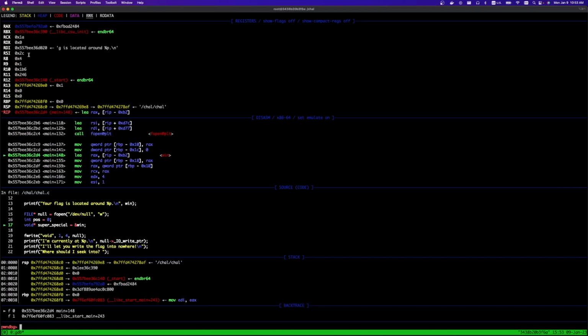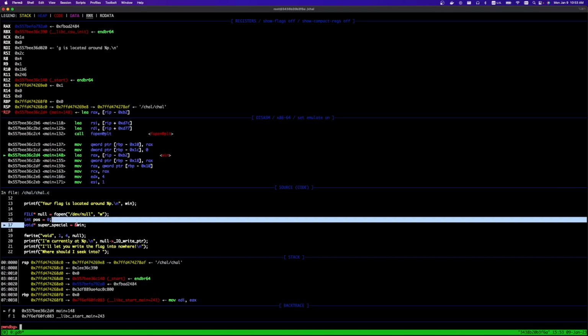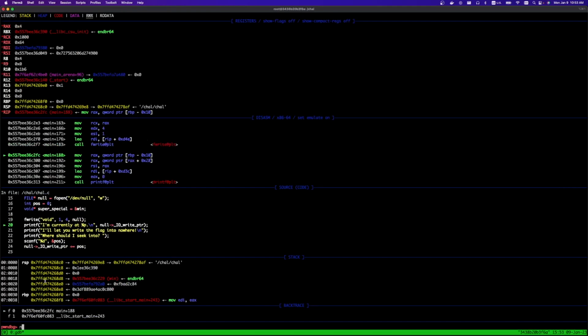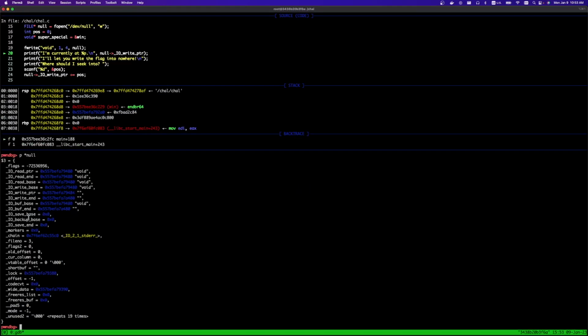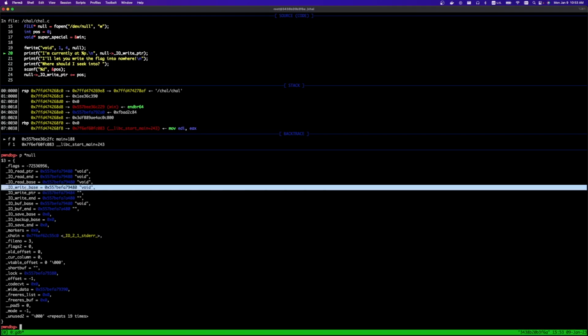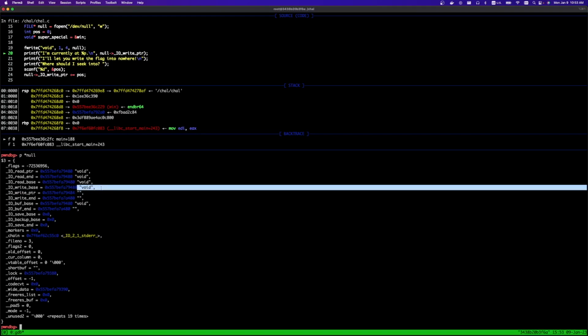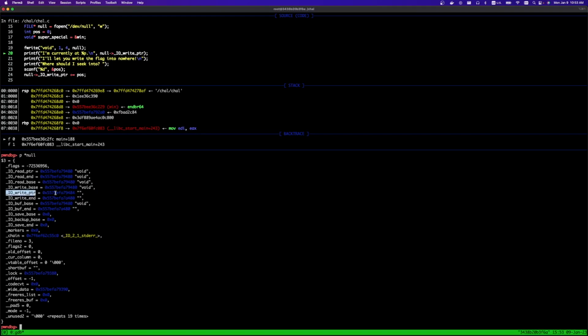Anyways, we'll continue, next. So now we're setting the win address. Now we're about to do the write of "void". If we look at the file pointer now, cool, we can see that these pointers have been set up. So we have a write base, which is pointing to this address, which has the string "void". Then we have our current pointer, the one that's going to be leaked.